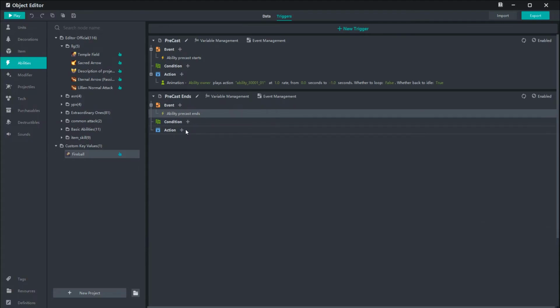We are going to need a projectile for a fireball. So we'll pause making this trigger and go make a fireball projectile. The magic of video editing to speed this up.